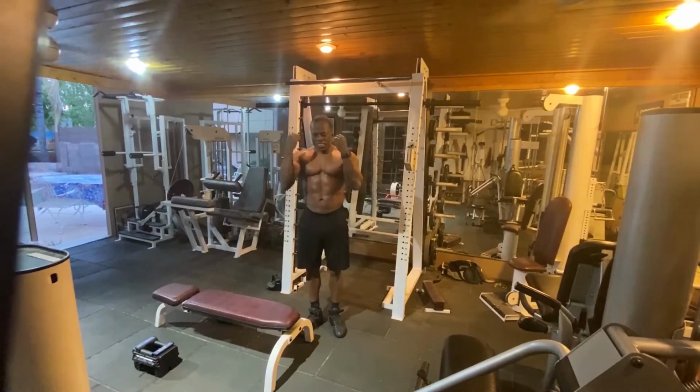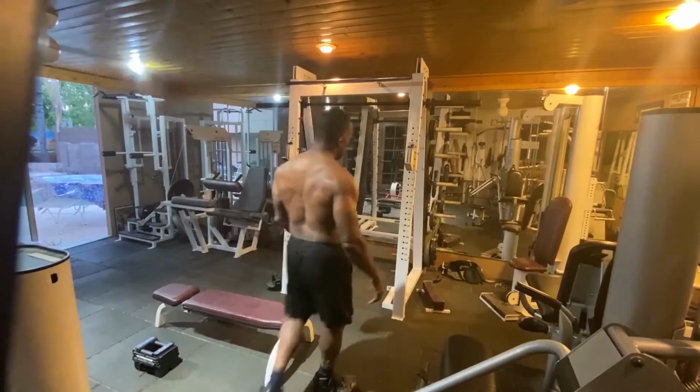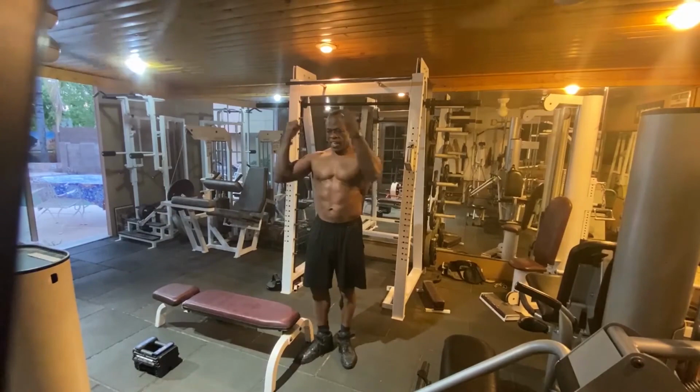I think he's got down for 13 or so. All right, number four. Okay, my last set of pull-ups. You notice all my pull-ups, I kind of go to about here. I don't extend all the way down.